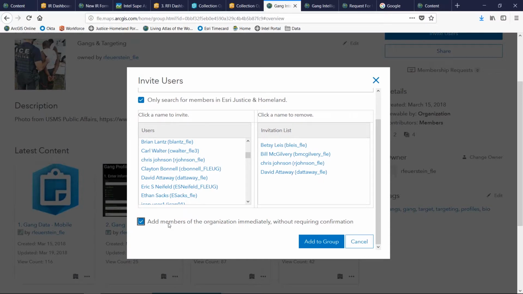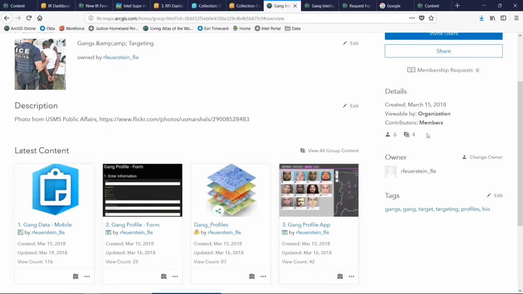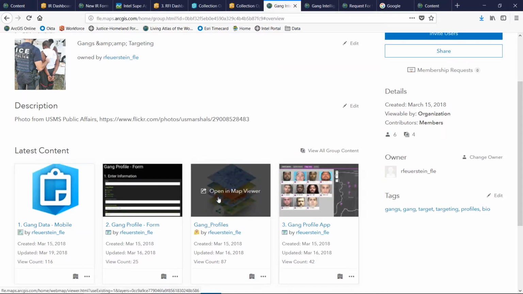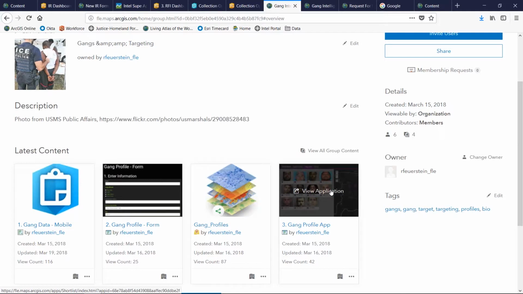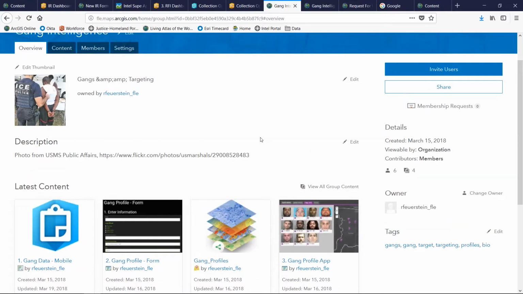Now I'm going to select to add them without them having to confirm anything, and I'm going to add them to the group. And so now I have this great collaborative environment for others to review my products or to begin using the different web applications to support their work, maybe as intelligence analysts or collectors or as investigators or just command staff.